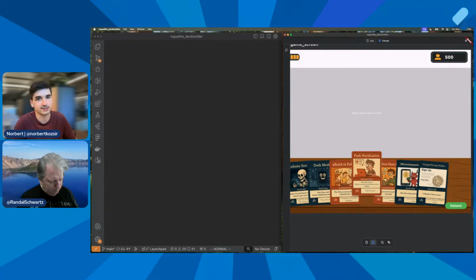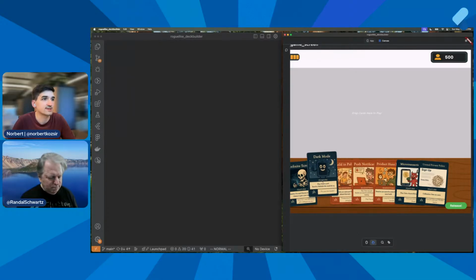For example, you have a hand of very simple cards that can be replayed over and over again because your deck is very small, and the cards you play are put in a discard pile, and once your draw pile is empty, it's reshuffled and put into your draw pile. But looking at this card, for example, you have a card called Dark Mode. It doesn't really make sense to have a specific feature implemented and then do the same thing again. It just doesn't fit thematically.